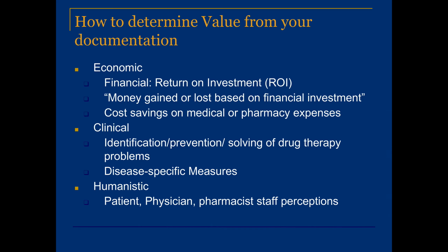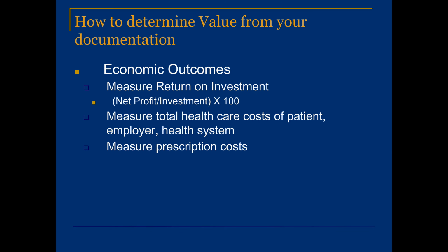Besides managing the finances, managing the objectives of taking care of a patient or a payer, and developing new services in pharmacy, we also have to look at the value of the outcome they bring. So obviously, whatever service you're adding to a pharmacy, we need to look at how we're going to evaluate the rate of return of that service and how that service helps. We also need to look at the clinical markers of that service, the humanistic markers of it also. We need to look at the economic outcomes of that service, and there are various formulas.